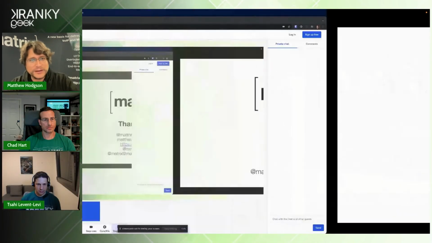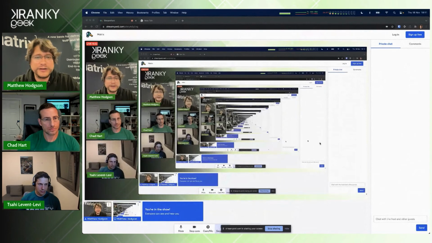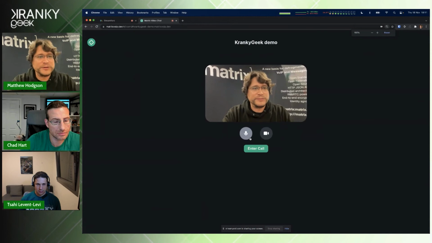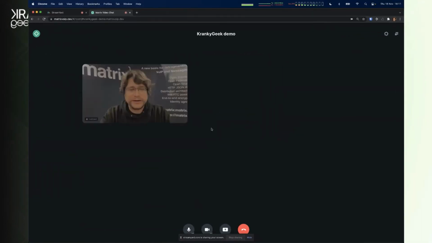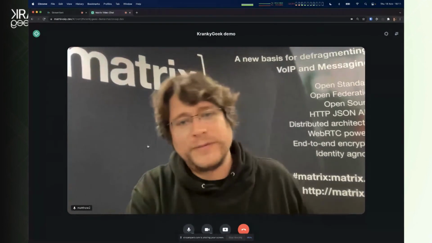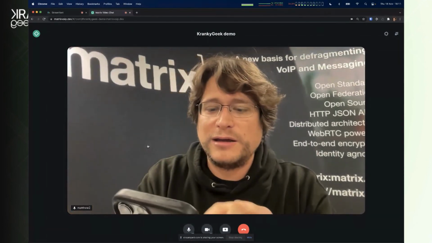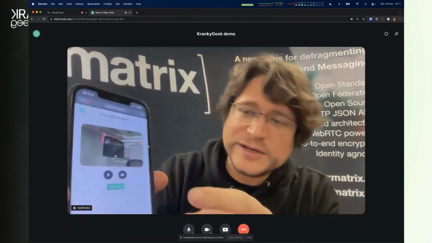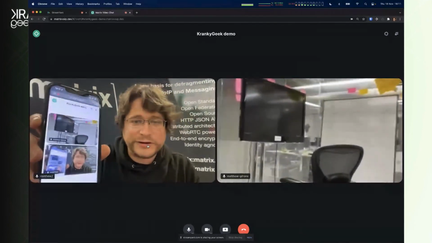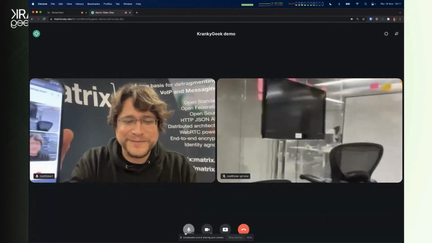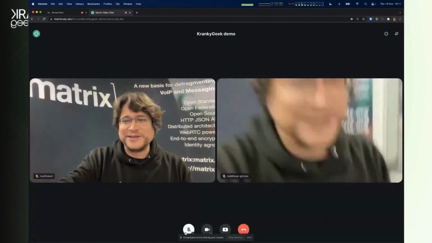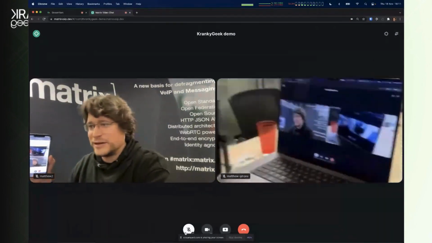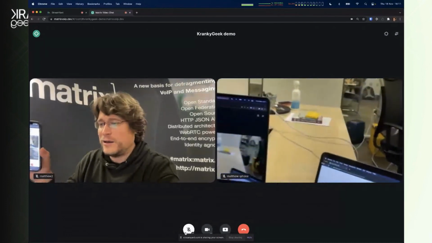So with all that in mind, let me very quickly, hopefully show you what this looks like. So here we have one running on matrixvoid.dev, and I'm jumping into a Matrix room, which has just got me in it now. What I'll do is take my iPhone here and go to a different deployment. This one is on robertlong.dev. I'm just sitting here in normal mobile Safari, and I mute myself. And you can see that you've got a nice mobile Safari to Chrome thing. Now on my other laptop down here, I can log in again on robertlong.dev.